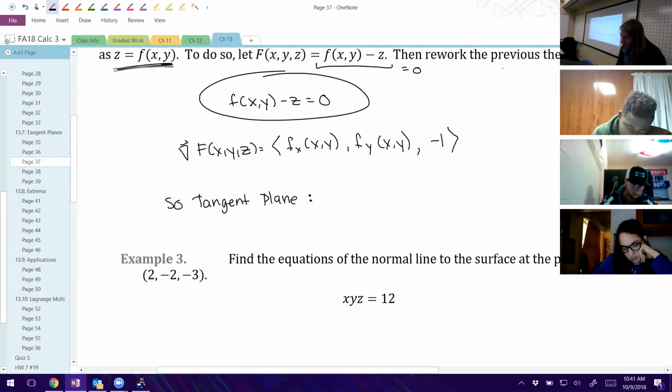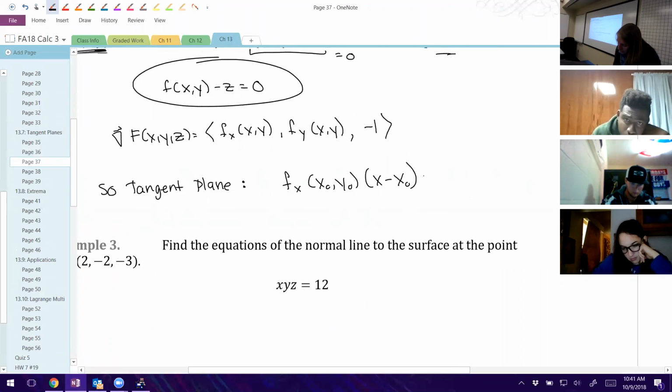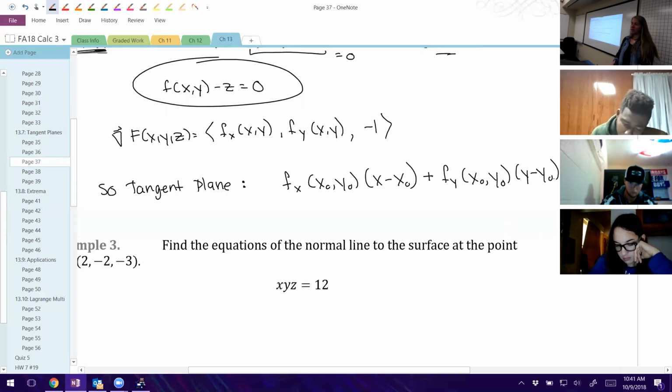to get back to that previous theorem I mentioned, we are going to have the partial derivative with respect to x evaluated at that point, still times x minus x0. So that part's basically the same. We just drop off a little z component. Similar for y, we're going to add the partial with respect to y at that specific point, times y minus y0. But then since z's derivative is always going to be -1, we're just going to have minus z minus z0.